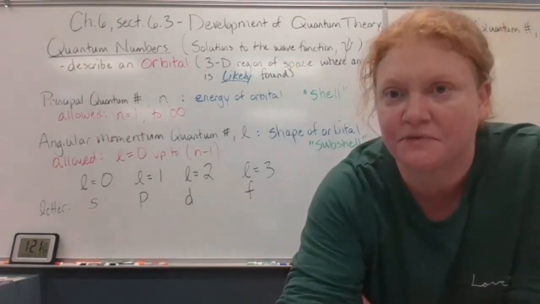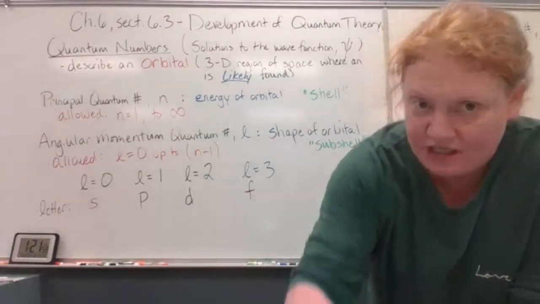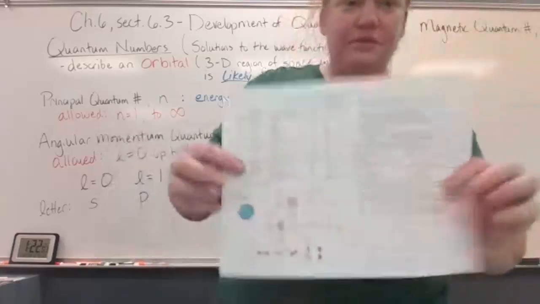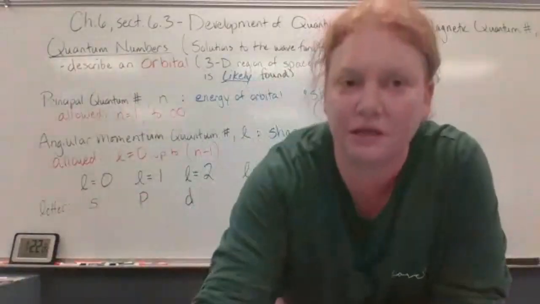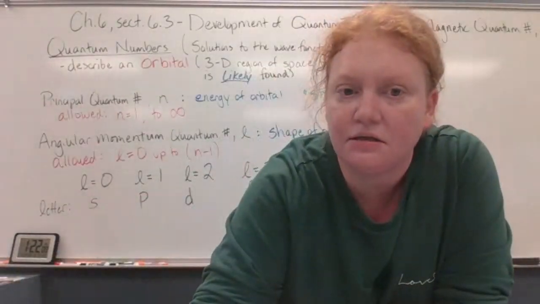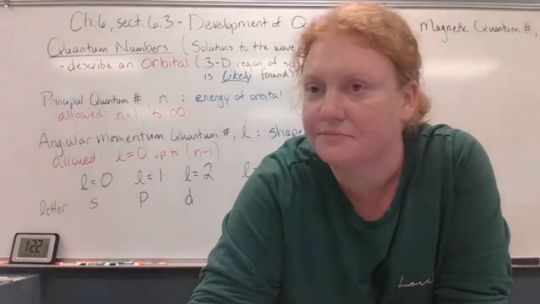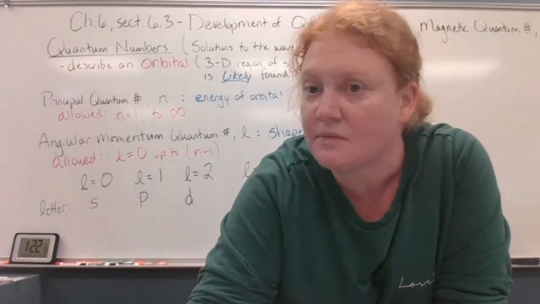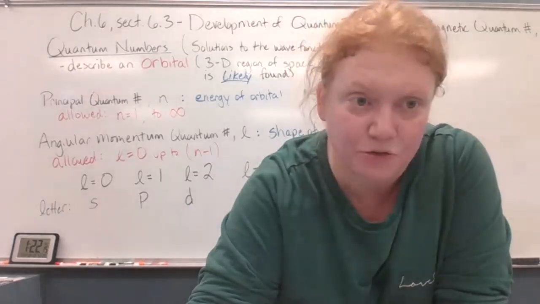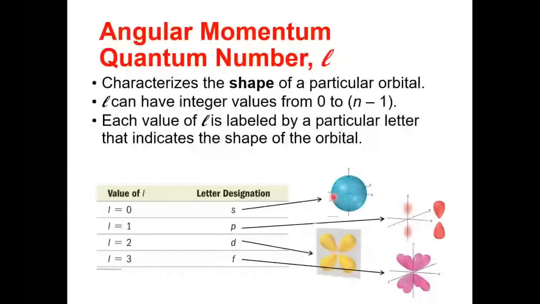So let's talk about what their shapes are. For my in-class students, I print these images out so that you can have them as a visual. But let's look at them in this set of PowerPoint slides. S orbitals have a spherical shape. It's not actually why it's called S, but it kind of works out nice. All S orbitals, whether they're at the 1 level, 2, 3, 4, 5, 6, 7, 8, 9, 10, 11, 12, are this shape.